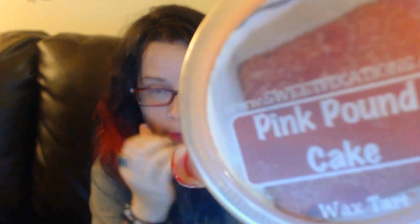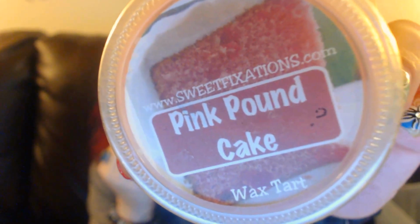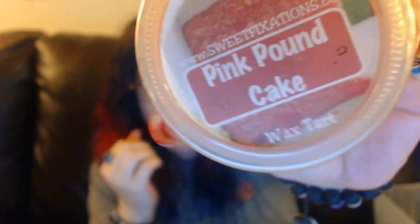I'll just go quickly. Sweet Fixations in Pink Pound Cake. This was not my favorite scent. That's why I kind of wanted the banana one to really kind of throw. I was iffy about this. That's what the question mark is. Do I like it? Do I not like it? Kind of thing. I wasn't too sure. Actually, I think this is Pink Pound Cake.